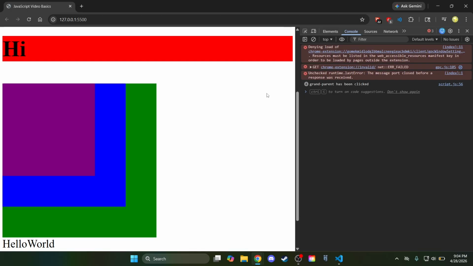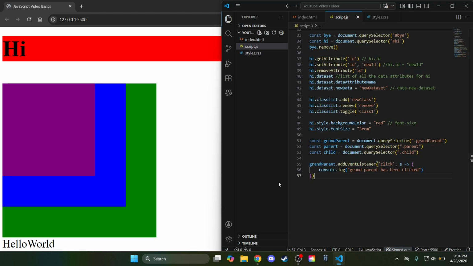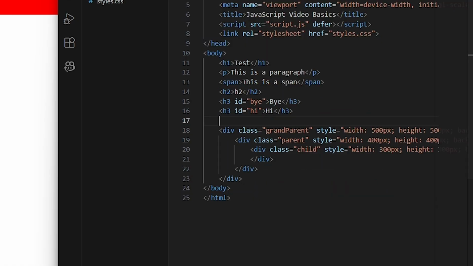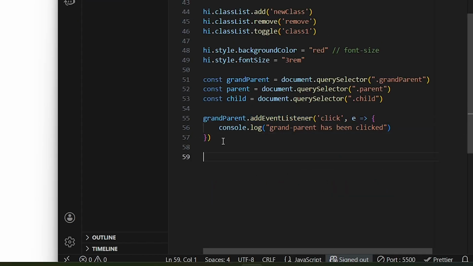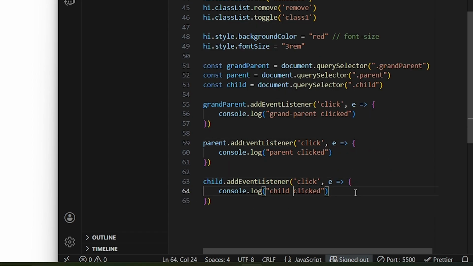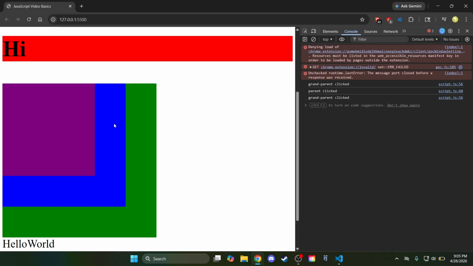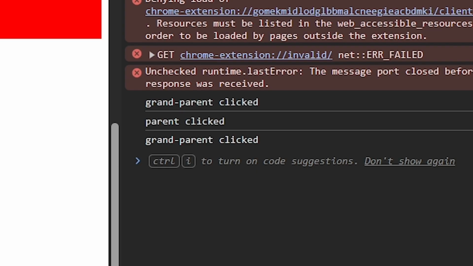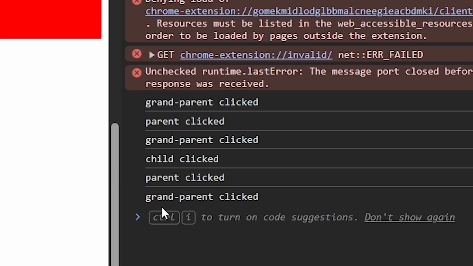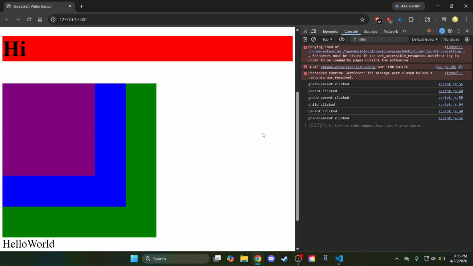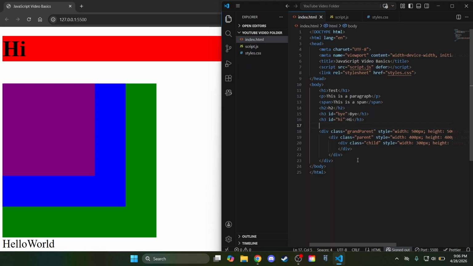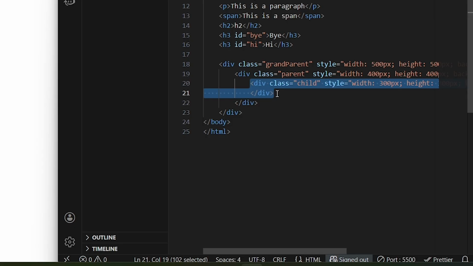You can also have multiple event listeners on an object. The listeners work in two ways: bubble, the default, and capture. Bubble starts at the object. So actually here, let me make three right here. Parent, child, click. So for the grandparent, you have first parent, then grandparent, and for the child, you have child, parent, and grandparent. This is the bubbling. Bubble starts at the object, the one that you click on, and then it bubbles up the parents until it reaches the top.